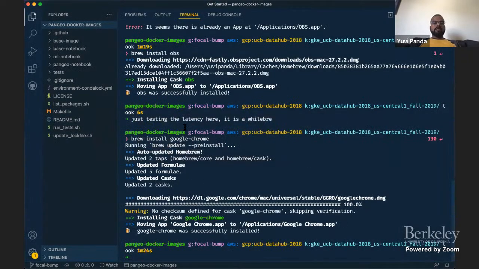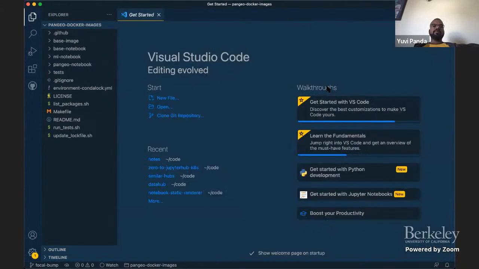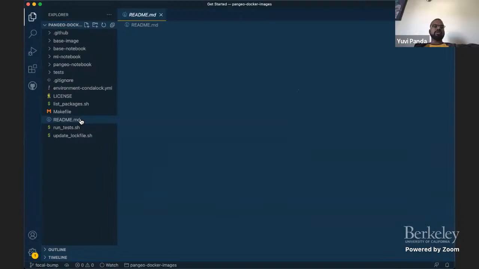Okay, let me try and make a recording of this. All right, so I am looking at the Pangeo Docker images. They are a little bit complex, and I just want to go through and have a better understanding of what is happening to them so that I can document it afterwards to make sure that it's easier for other people as well as for me in the future.